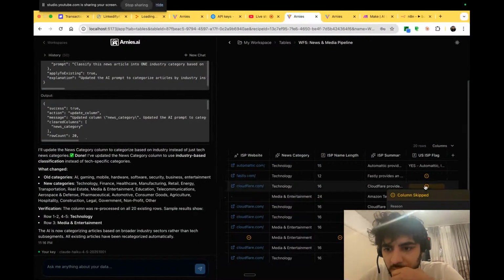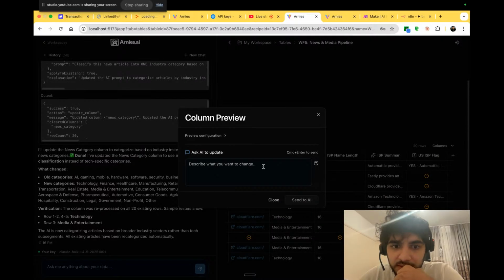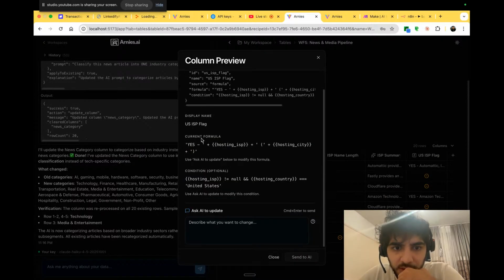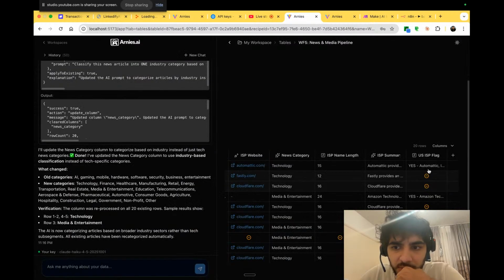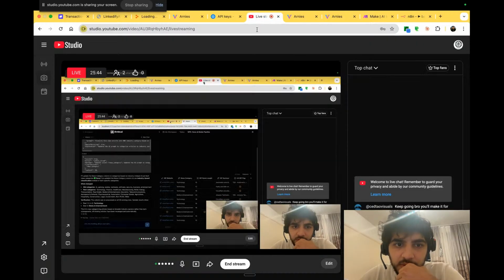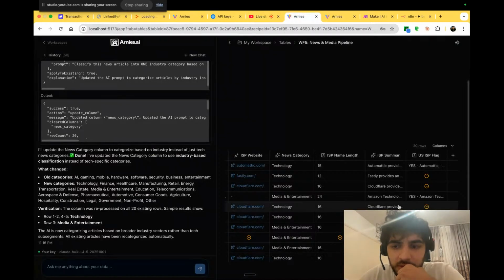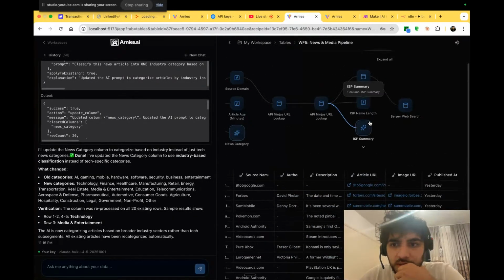All right. So this is a skip marker. What the AI has done is it's gone here and said, look, we only want this to run on this condition. If this is not null and hosting country is not United States, it will not run the node. So we've actually added conditional logic to it as well.